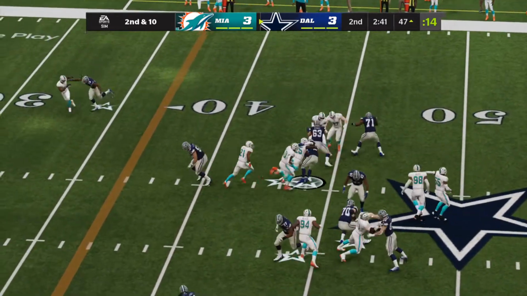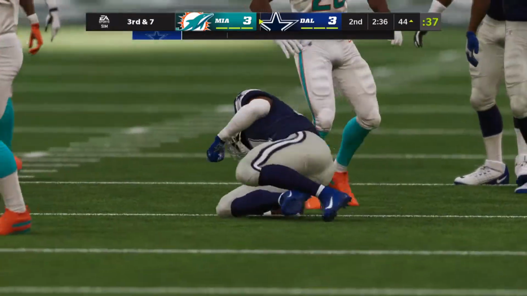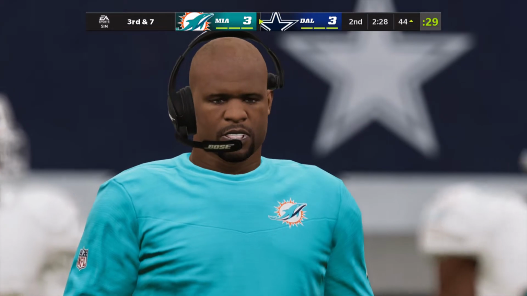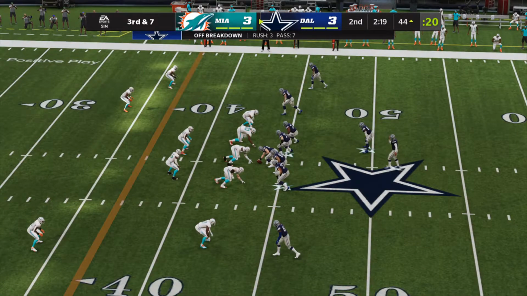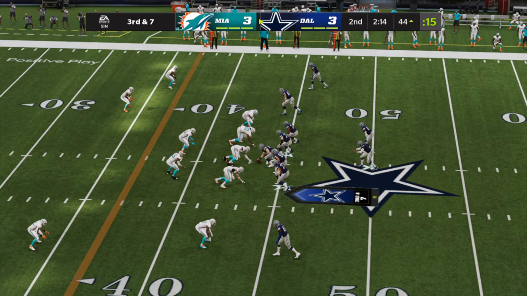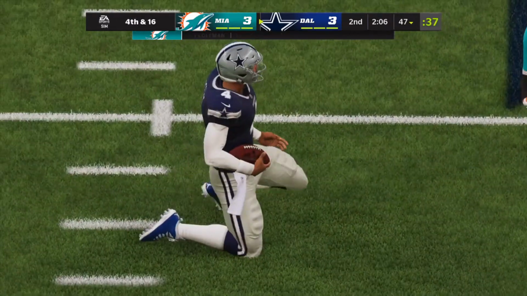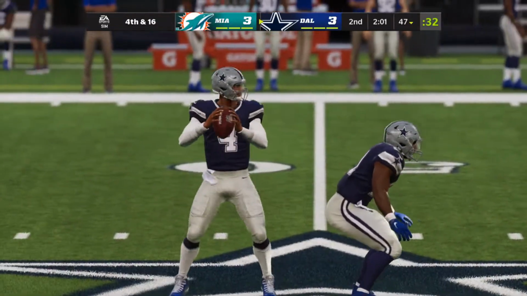The give is to Elliott. He'll get only 3 there, so it leaves him with a 3rd and 7 ahead. Now Prescott. And the Dolphins rush gets home. Down he goes. They dial up the corner blitz that time, and it delivers to the tune of a 9-yard loss.